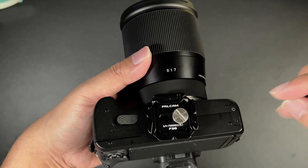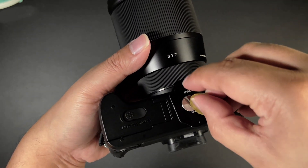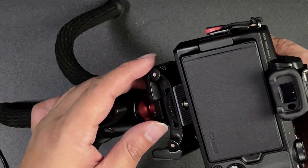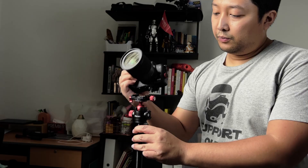In case you don't know, a quick release plate is a separate piece attached to the bottom of your camera, which is usually found on top of tripods and ball heads. This way you can easily detach your camera from your tripod or mount instead of having to screw and unscrew your camera all the time. So you're getting extra value from this solution since it also makes it easier for you to change your camera position when you're doing normal videos.